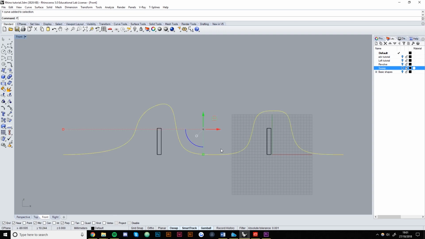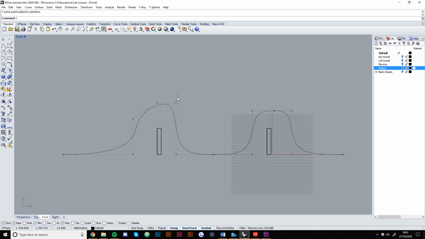I'm just going to turn points on, and then I'm just going to go through and tidy this up a little bit to make it a bit neater. We're just going to make it match up with the walls there, so it looks like the building is coming over them.